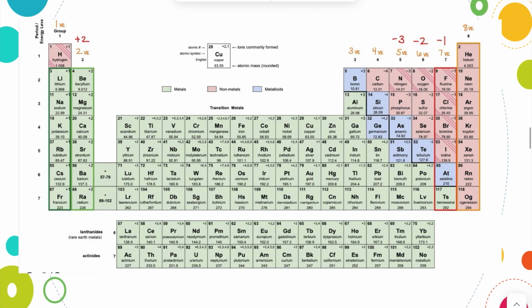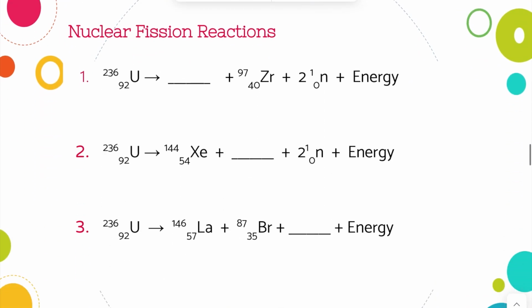All right, here's a periodic table as we start to look at writing nuclear fission reactions. It's the same properties that we have used with our other nuclear reactions, but we can tell that something is fission when we have just one thing that is breaking up into smaller atoms. And again, we might have neutrons in there. And if we have that number out front, that's to show we have 2 neutrons, so we have to take that into account. So looking at this first one, we have that uranium-236.